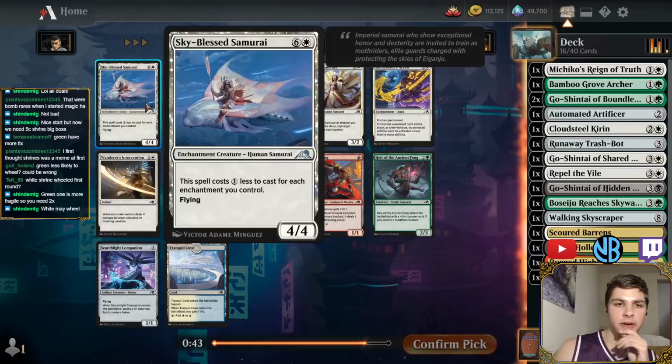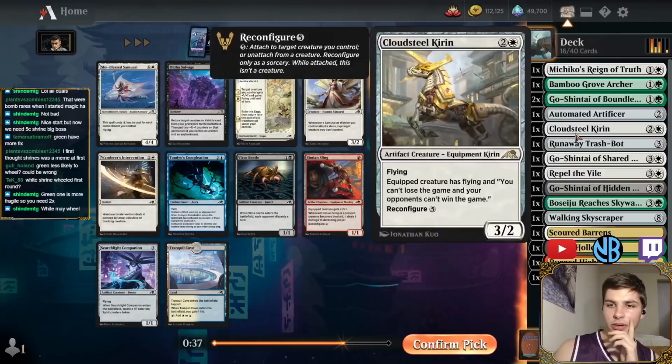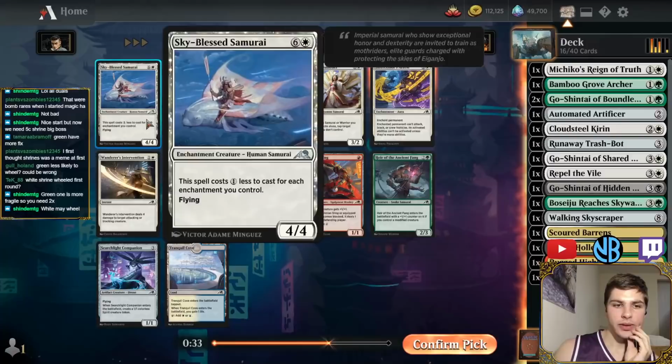Skyblessed Samurai could be pretty decent. Cheap 4-4. I think I'm just going to take the Intercessor's Arrest, though. I don't have any removal, really. Samurai's a little bit tough to use sometimes, too.